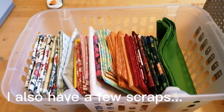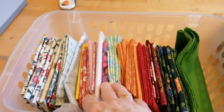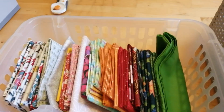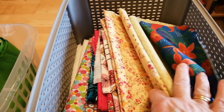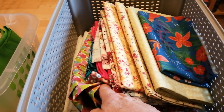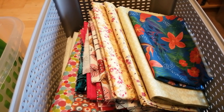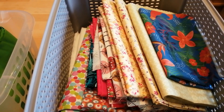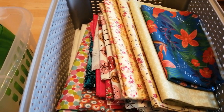This will be a good addition to my stash, which isn't huge — and when I say that I'm not exaggerating. These are all of my fat quarters, just bits and pieces left over from other fat quarter bundles in the main. And this is my yardage — not very much, most of it less than a metre or less than a yard, just leftovers from other projects. So I'm not really into the no-buy January because I don't have excess material. The new fabric left over from this Wednesday quilt will be a welcome addition.